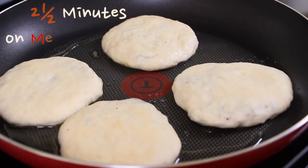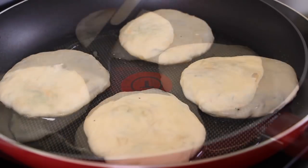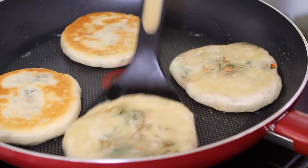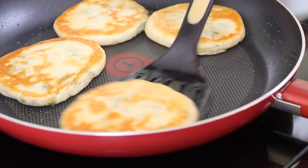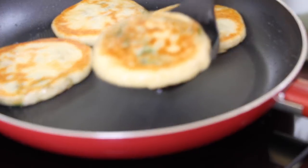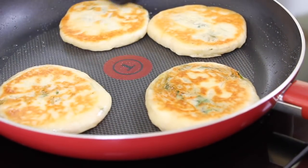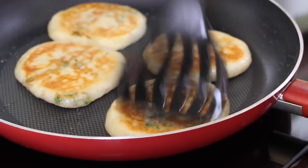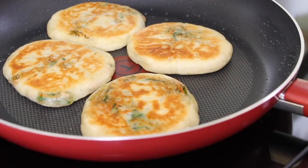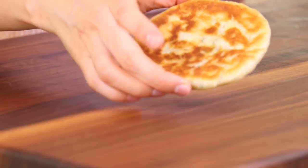From this moment, fry one side for about 2.5 minutes on medium-low. Then flip them over and fry for another 2.5 minutes for the other side. I fried them for about 5 minutes, OBun in all, and the hotteok was nicely golden brown like this. Finish making the hotteok. Serve this veggie hotteok when it's hot with the dipping sauce, 초간장.